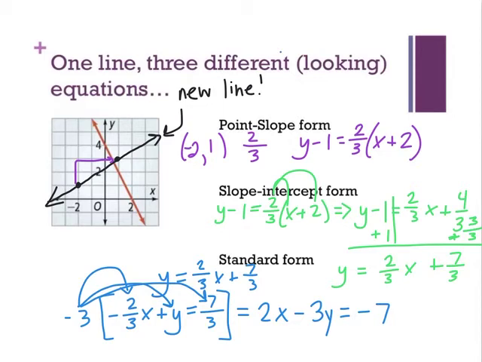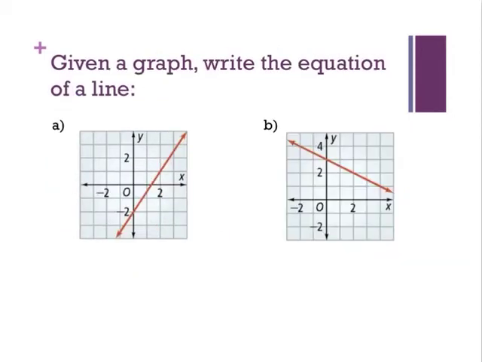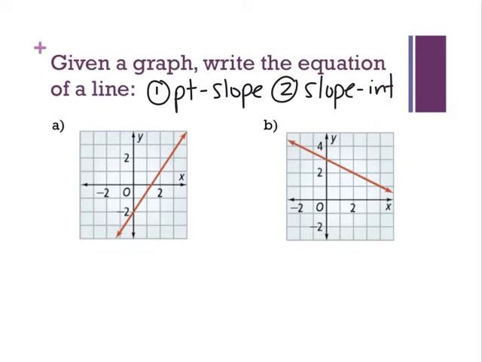Continuing on. For these two, I want you to start with point-slope form. Let's write this down. First, I want you to find point-slope form, and I want you to convert it into slope-intercept. And that's it for these two. So pause it and try it, please. I will write it out. So here comes your answers.